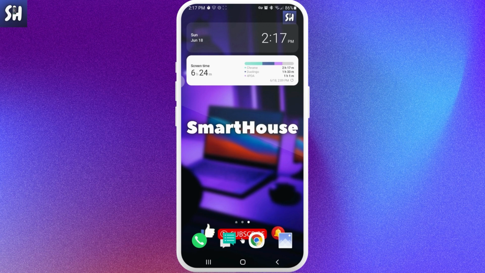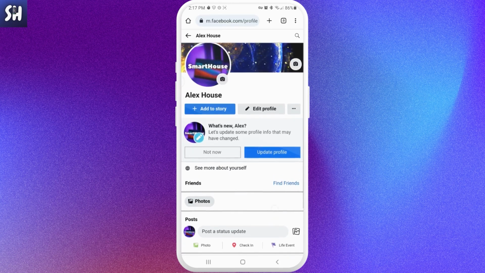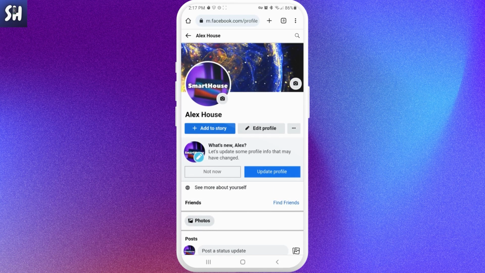So now I'm going to head on to Instagram. Basically, if you had, for example, a story or a post or a video or a photo that you posted and you accidentally or maybe not accidentally deleted it and you want to somehow recover it, in this video I'm going to show you exactly where we can find these settings within Facebook and how we can recover them.